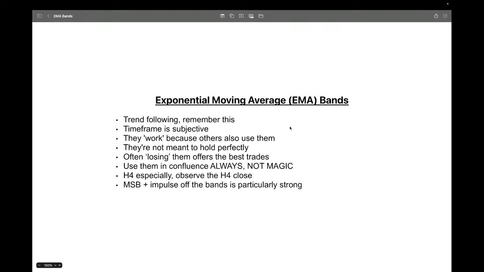So they do not work by themselves. They are not magic. As always, there has to be context to it. And I'll give you context in a second with an actual strategy that I have used and that you can use or you can go and test.